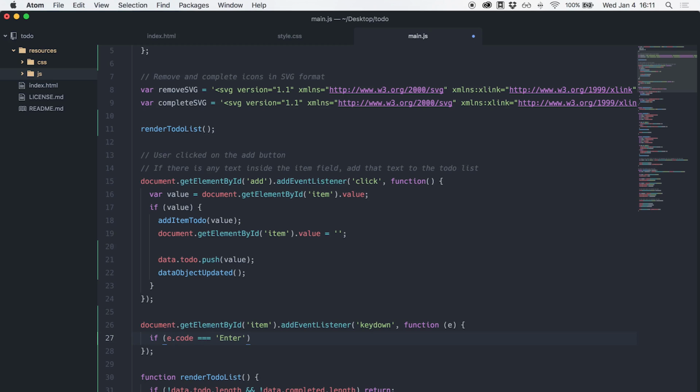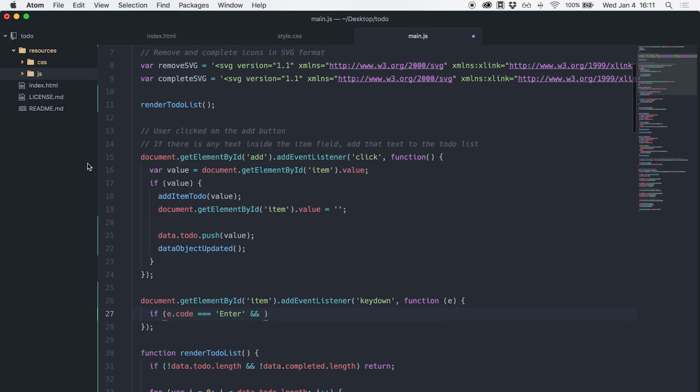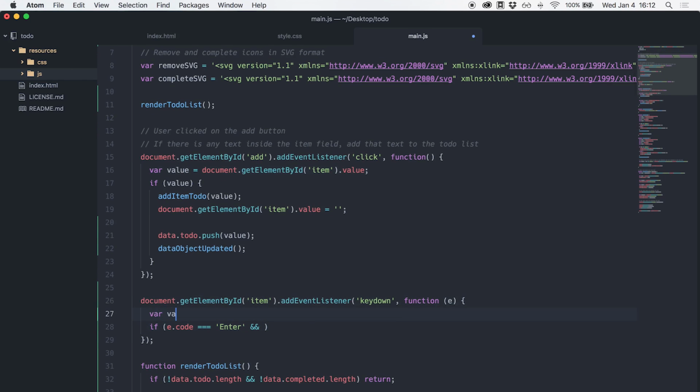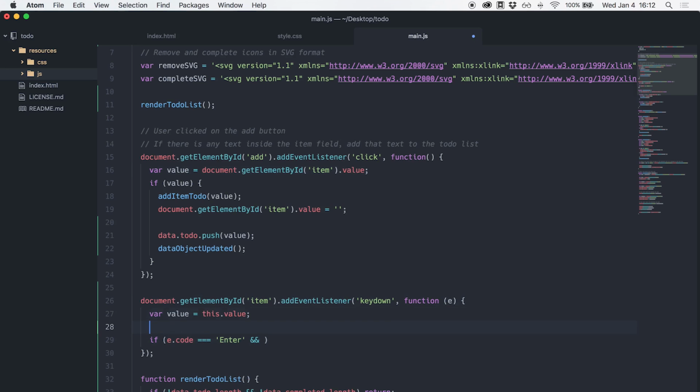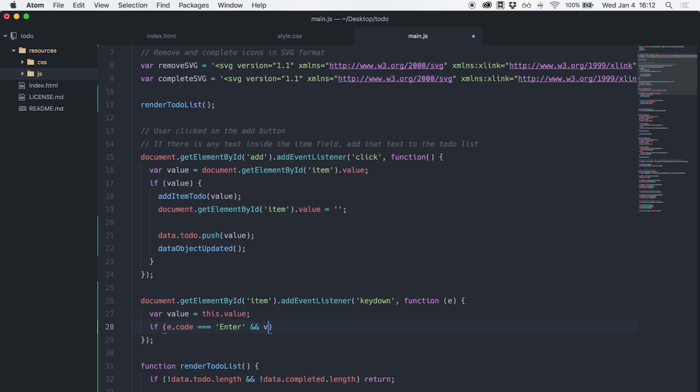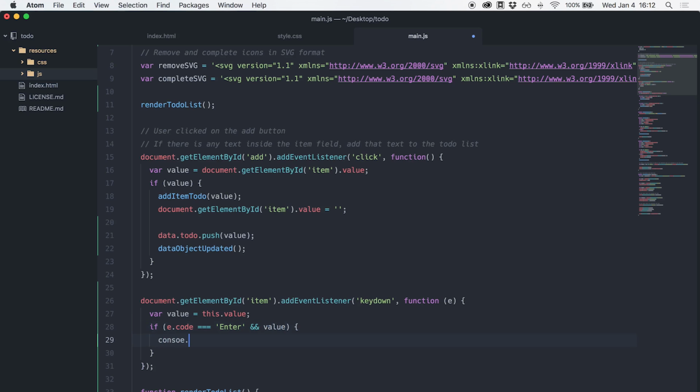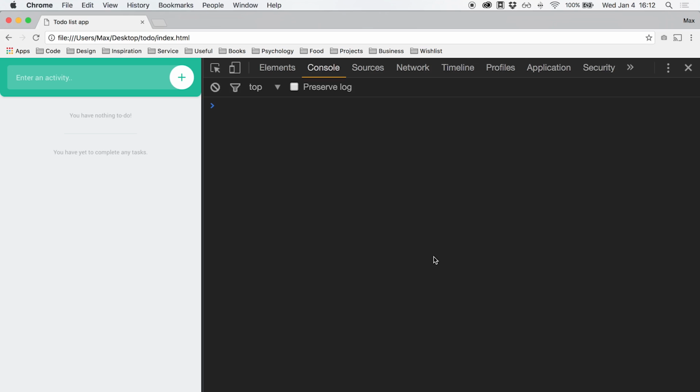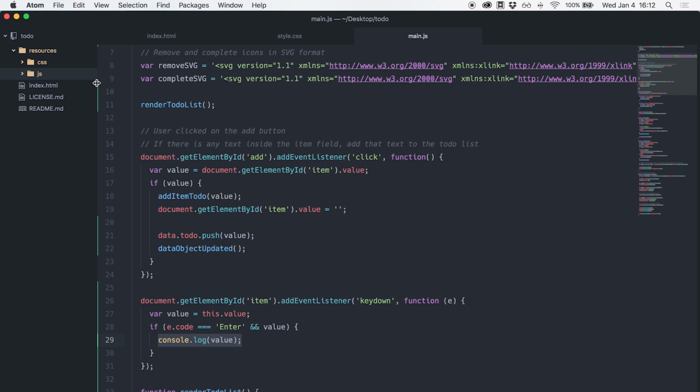So if it is enter, if e.code is equal to enter, and let's grab the value of this, and value, cool. Awesome. So nothing happens now that it's empty and I click enter. If I add something, click enter, it's going to console log what value it contains.